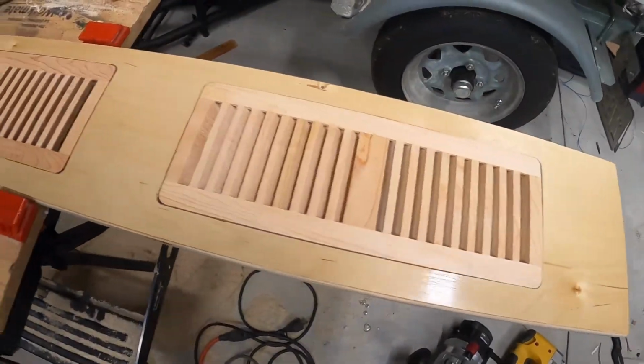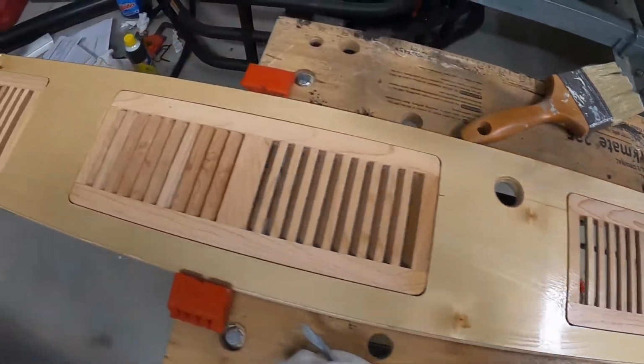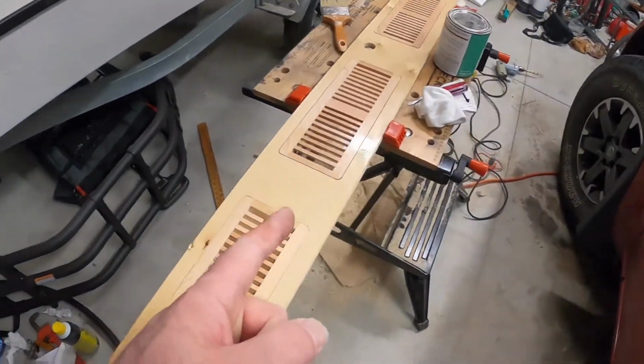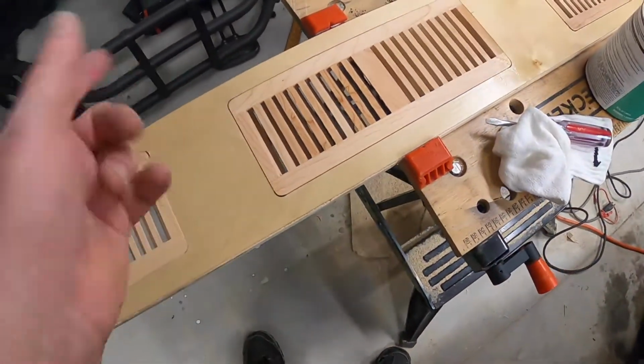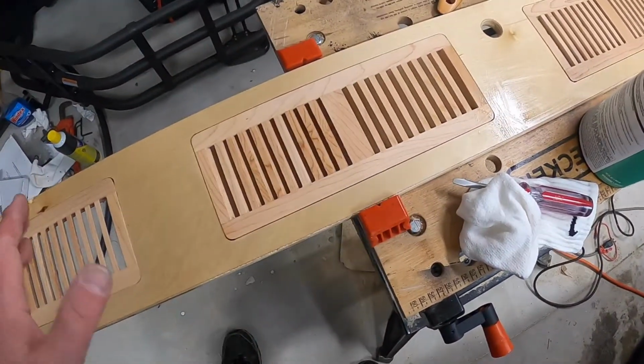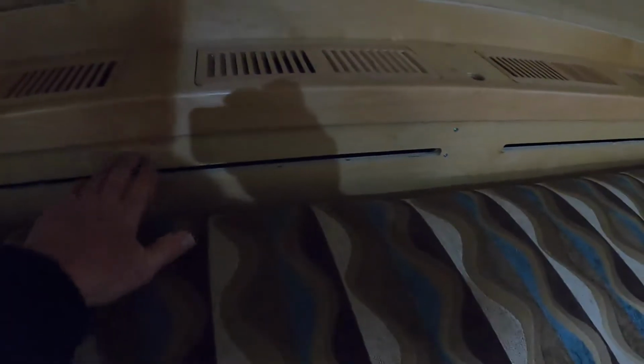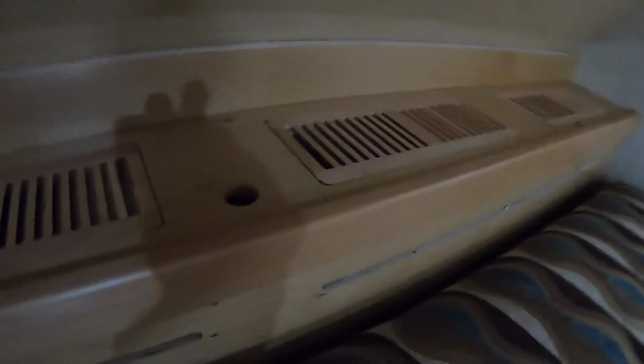That looked really nice. So we'll let that dry, and then we'll take it down to the trailer and put it in place. We'll show you the last bit of it. And there we have it. It's all mounted. Isn't that nice? So now when our pillows are covering up these vents, the hot air will still come up from there. That turned out really, really nice.